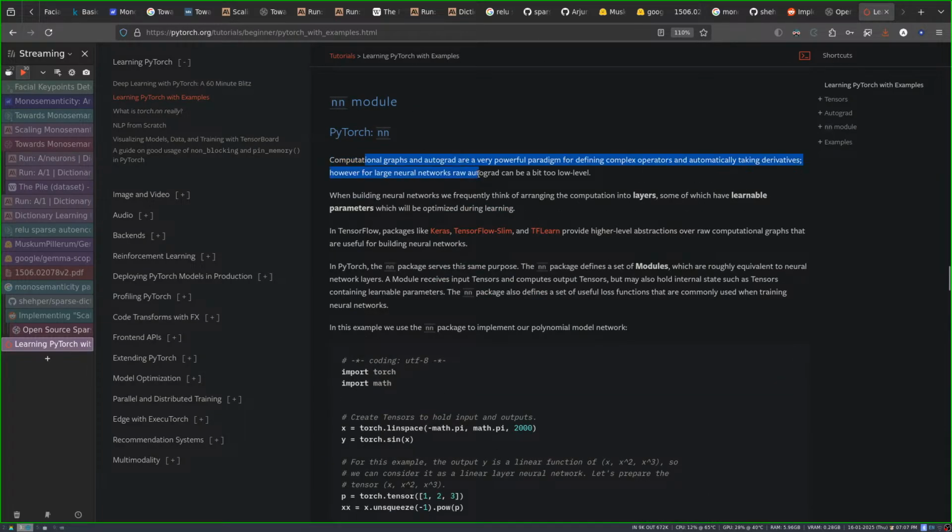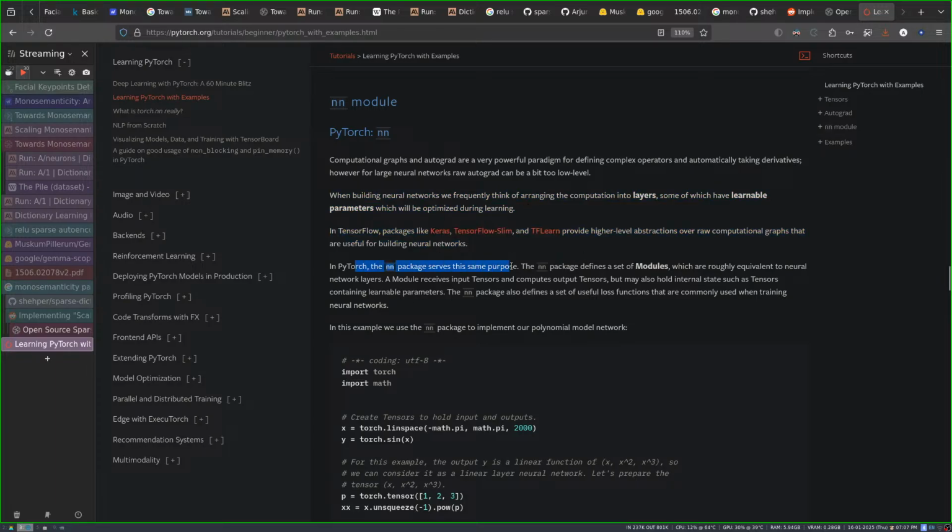Computation graphs and autograd are very powerful. However, for large neural networks, raw autograd can be a bit too low-level. When building neural networks, we frequently think of arranging the computation into layers, some of which have learnable parameters, which can be optimized during training.